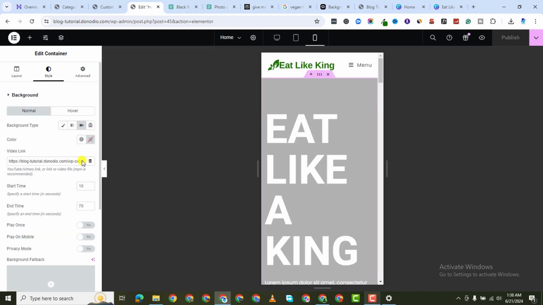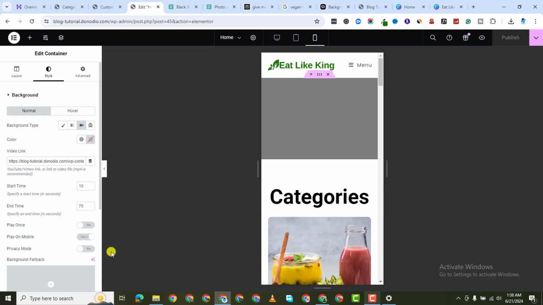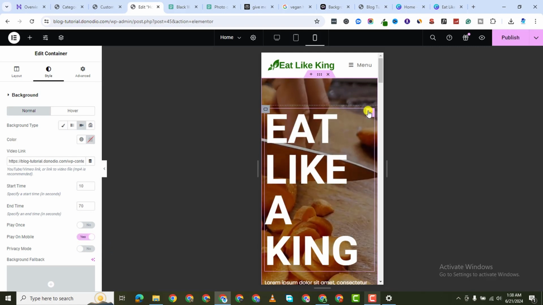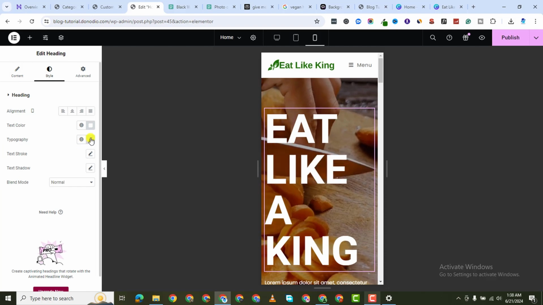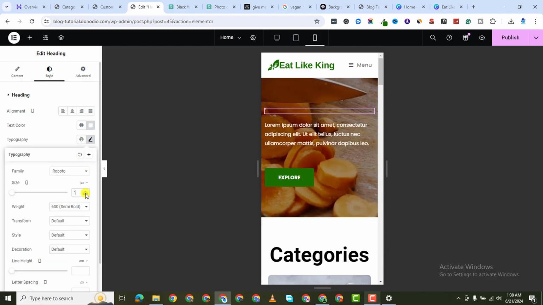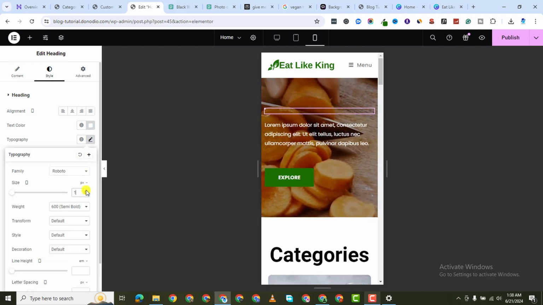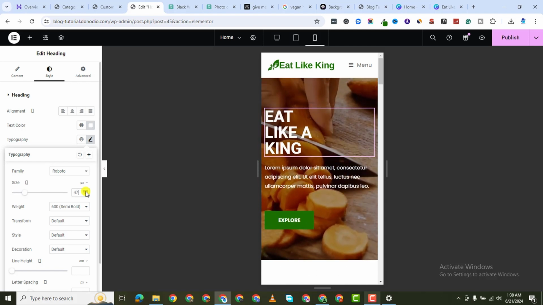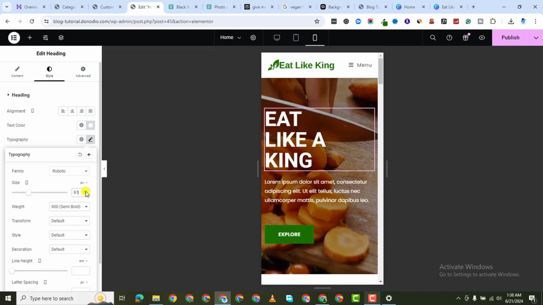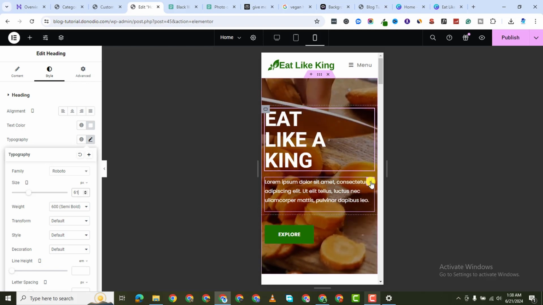So I'll come to style and then I want to say play on mobile. Play on mobile. I also want to reduce the size of the text. I'm going to reduce the size of the text. Yes, I'm going to do it that way.